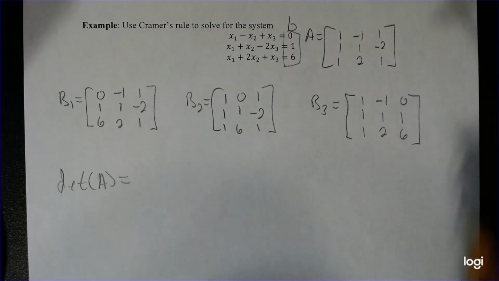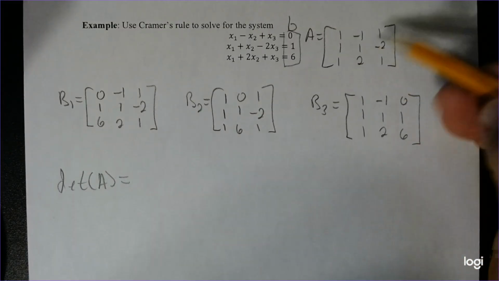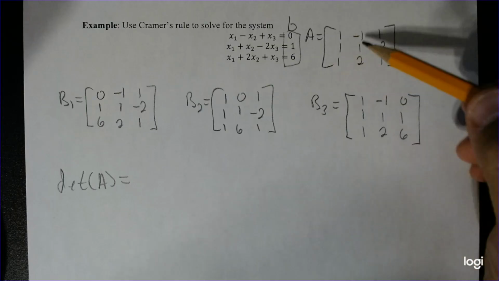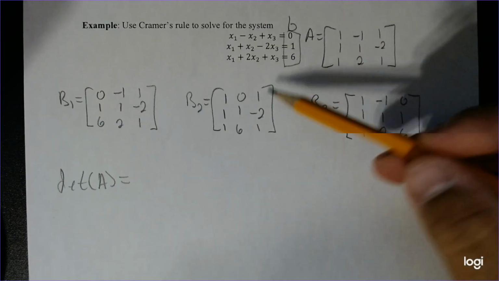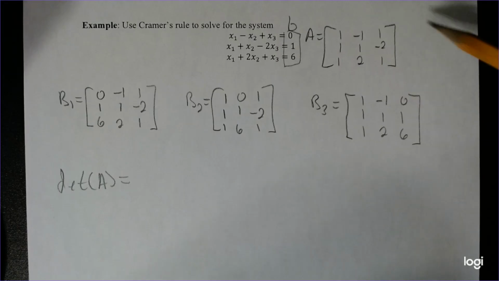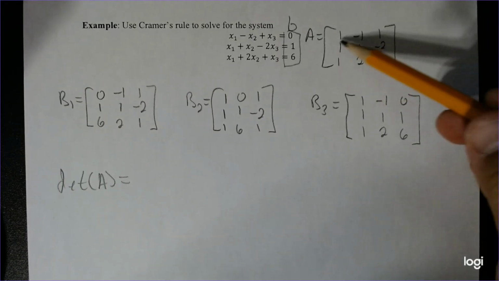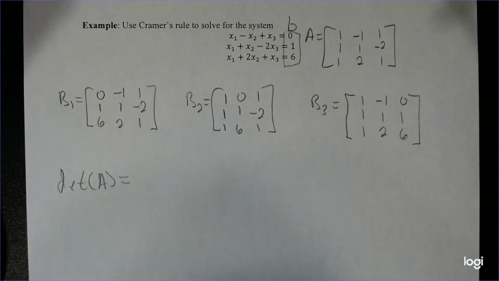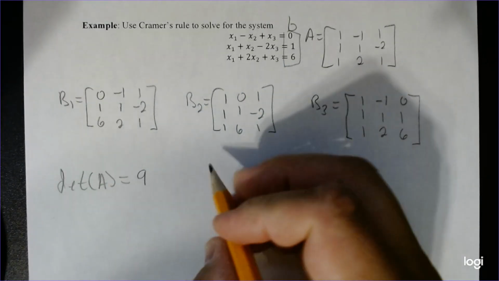So the determinant of A, you could do it multiple ways. So at this point, when it comes to the class, you could do however you want, right? You could do it the old-fashioned way, break it down into 3 parts, and then find the determinant of cross-product and multiply. You can do row echelon to reduce it to eventually get you the process. But in either case, you'll get these as your determinants.